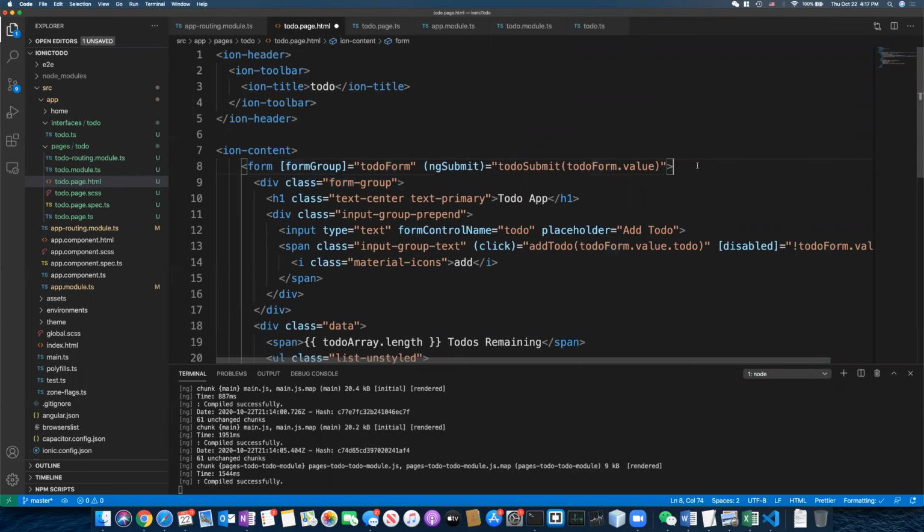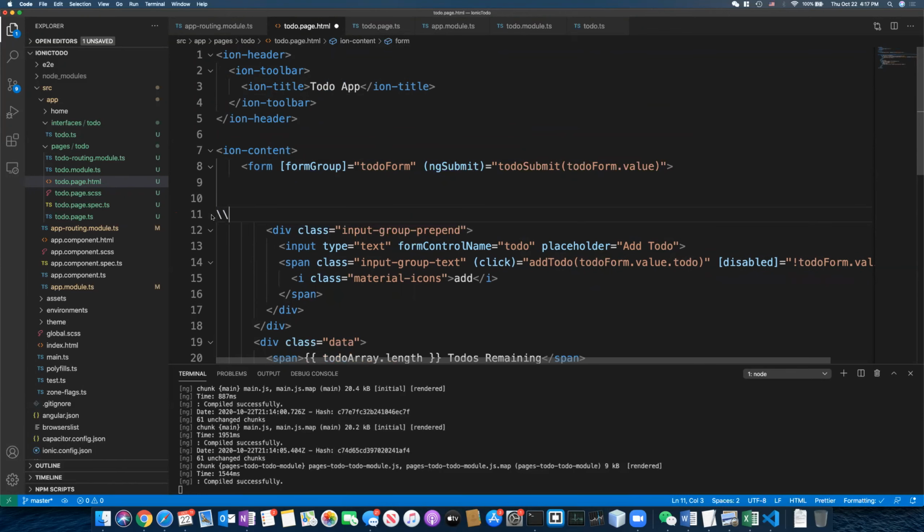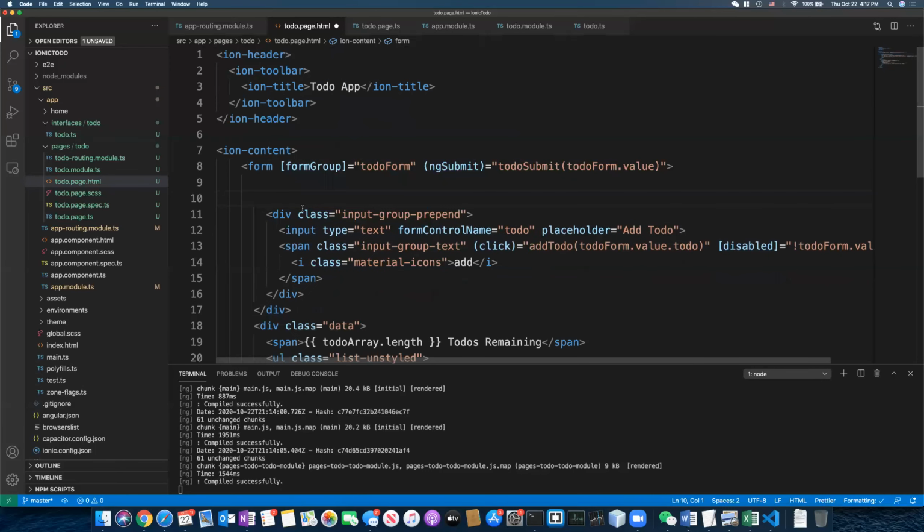So if I come back over here, you'll see I specified a title here, which was a Bootstrap title. Instead, we're going to use the Ionic title. So I'm going to take this text and put it up here in the Ionic title. I'm going to get rid of these divs. Look how short my code is becoming because I'm going to use Ionic components. You'll see this was Bootstrap as well.